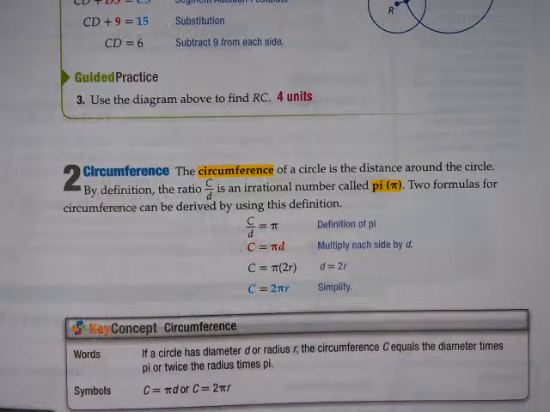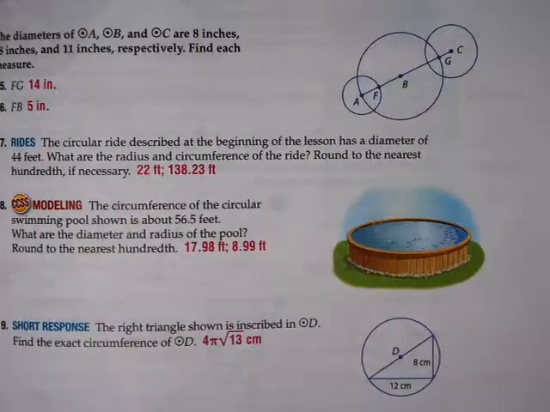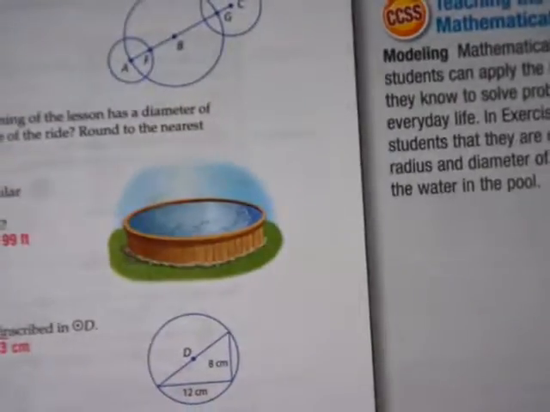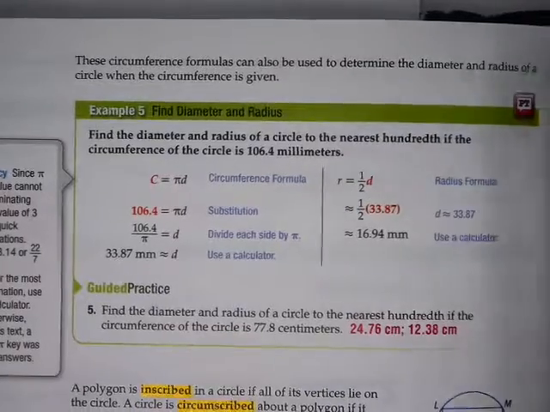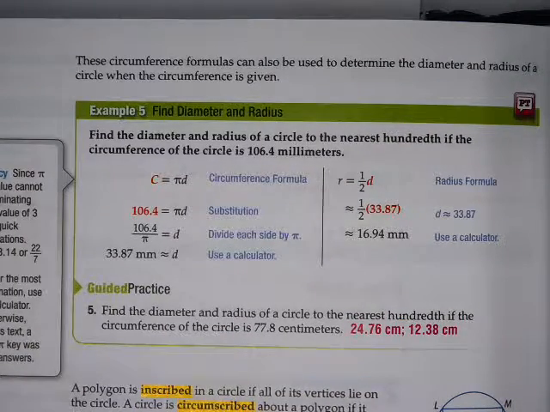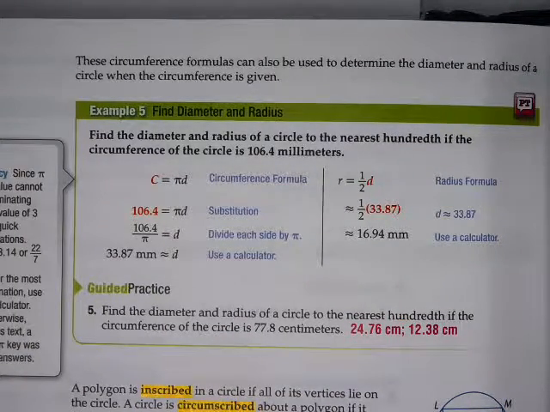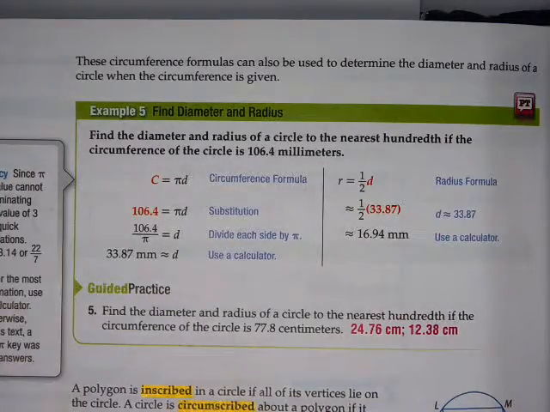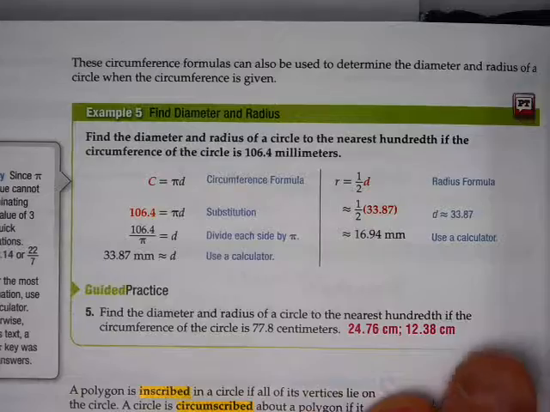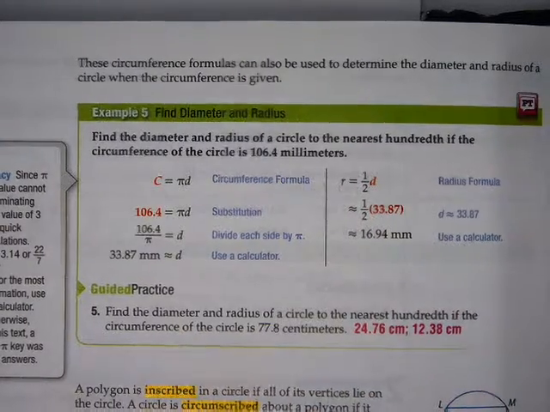So then we want those points of people there. But anyway, to find, you know, you need to be able to use these formulas to find different parts. And I think that one is really going to be pretty straightforward for you. Circumference is 106.4, plug that in, divide by pi, and then you'll have your diameter. And then half that's my radius. Not a big deal.